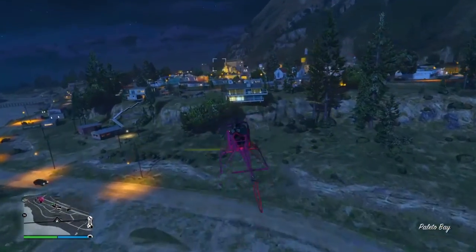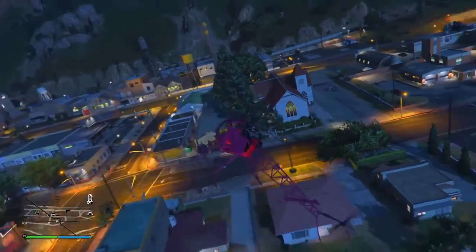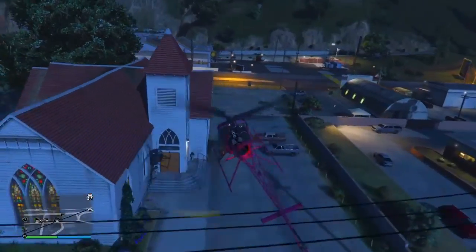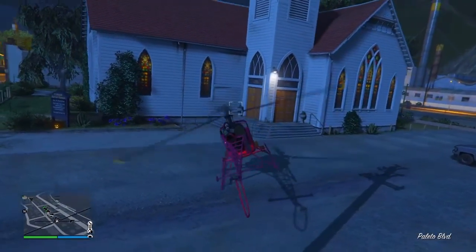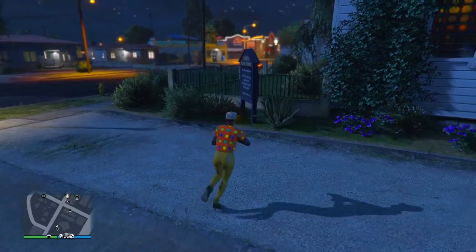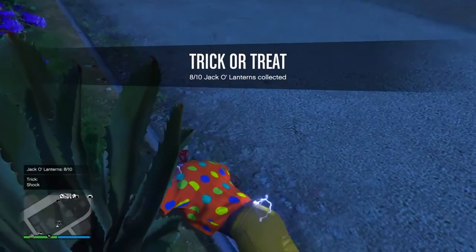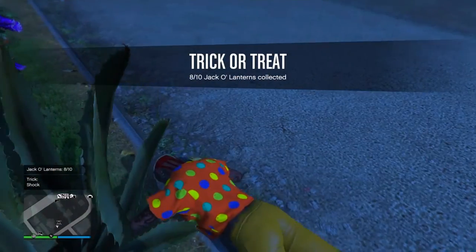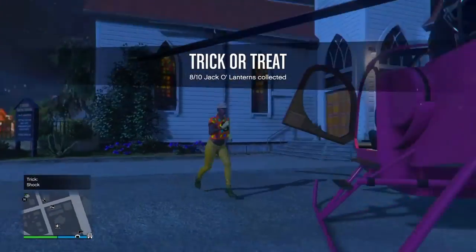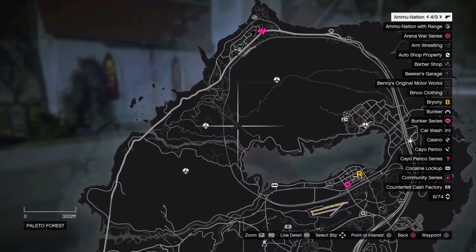So this is Paleto Bay. And let me know too, have you spotted a UFO in any areas of the game yet? Because I think GTA Series said there were several, but I don't remember how many. But I remember last year they were found near the military base and stuff. And then it would trick your character into doing some action that you would normally do, just because you weren't close to it. But yeah, there's one over here at this Paleto Bay church, right near the barber shop and stuff, it seems like.